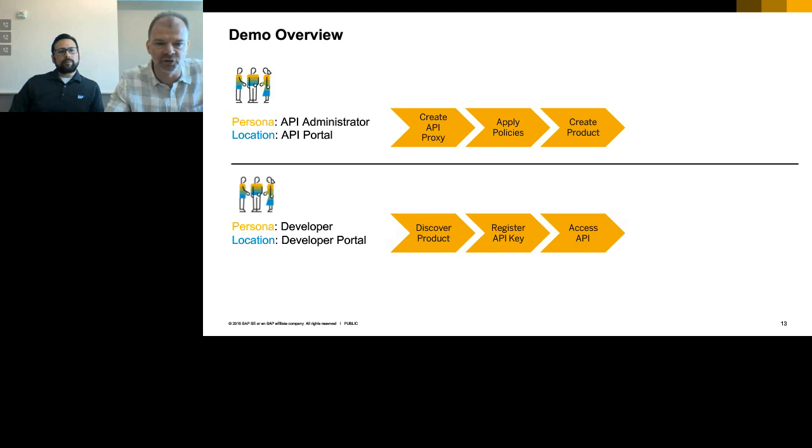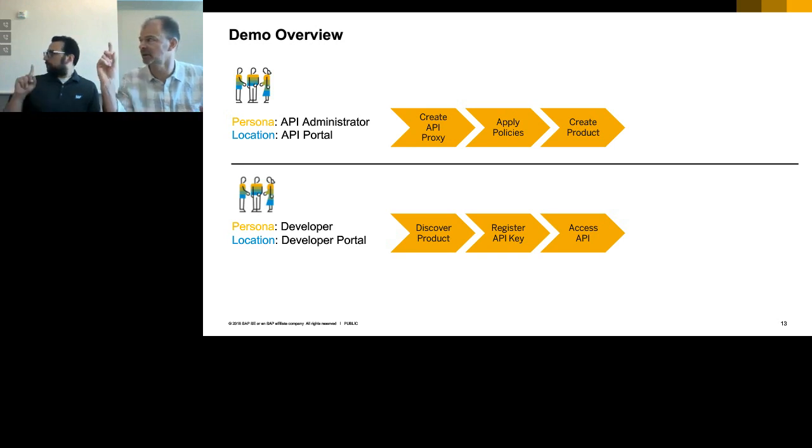But in general, start to finish, one thing we showed was, okay, here's an API administrator. We go out, we create the API, we attach a product to that API, and the product can contain one or more APIs. So we do that as administrator, we publish it. And as part of that, we did use a security template that was already published, out of the box content from SAP. So we put that in there, we publish it.